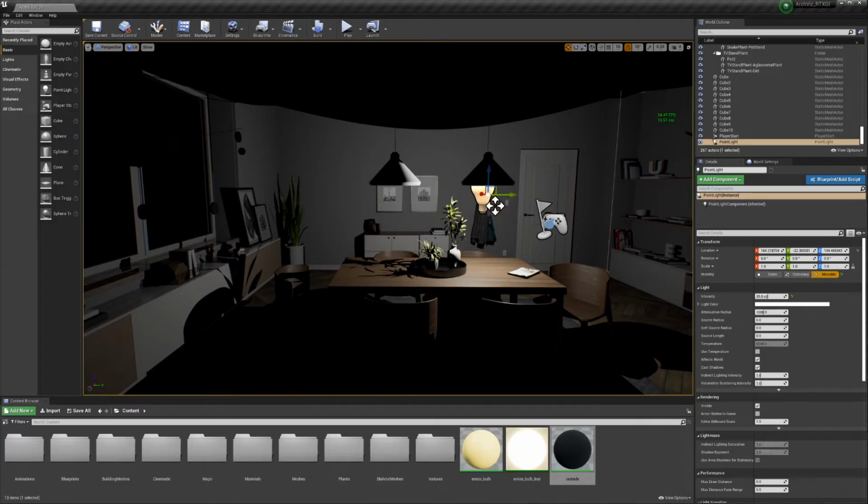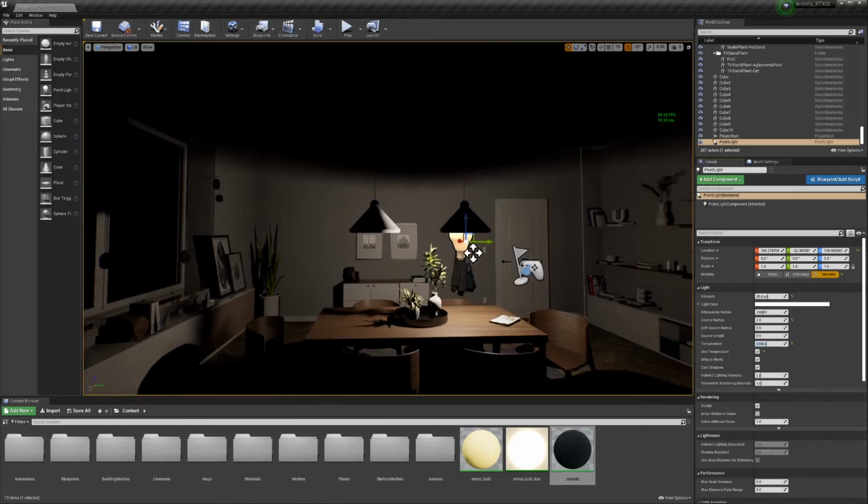But this shadow is really harsh. So here's a little tip. If you want this shadow to be a little bit more realistic and not be so sharp, what you can do is go here into source radius, and you can increase this until you think it actually looks a lot better. So I'm going to leave it at 2. And I'm also going to change the temperature to something a little bit warmer. So 5300. There you go.